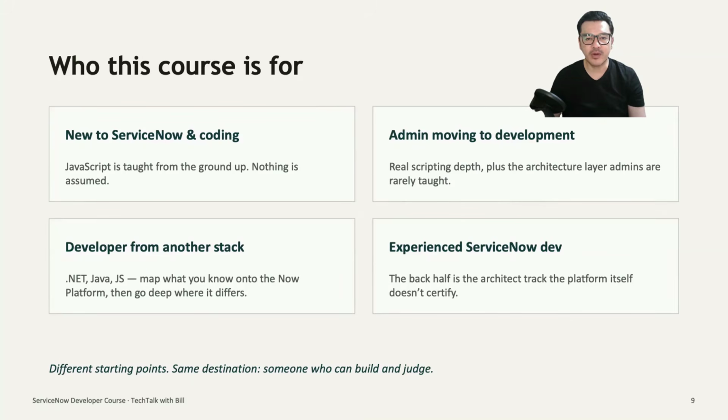If you're a developer from another stack like .NET, Java, or JavaScript, you'll map what you already know onto the Now platform quite quickly, then go deep where it's different. If you're an experienced ServiceNow developer, the back half of this course is the architect track the platform itself doesn't give you. It provides different starting points, same destination: someone who can build and also judge.